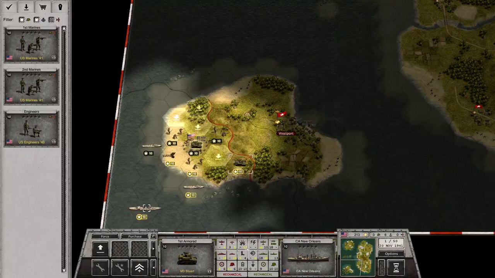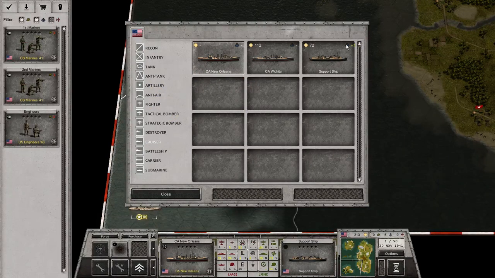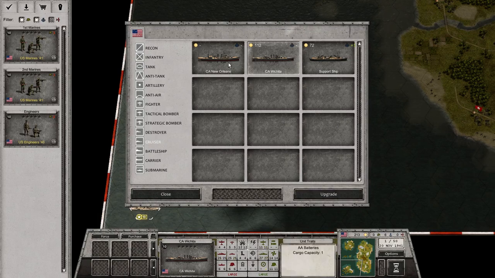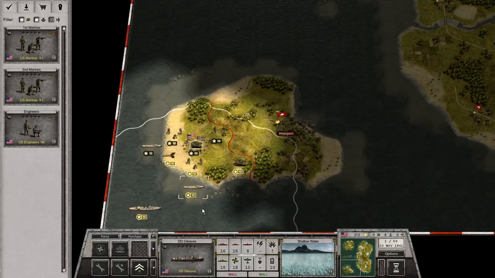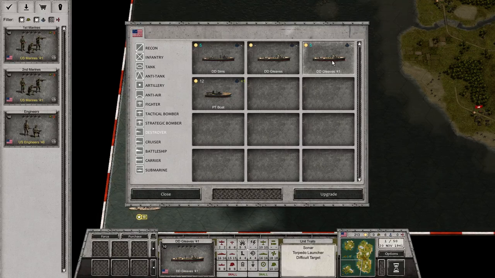Okay, so boat wise, what do we have? We've got the New Orleans, which is a cruiser. What can we do with that? Upgrade it to the Wichita. Doesn't cost points, but costs money. Which difference does it make? I'm not convinced it made that much difference, to be honest. Right. We've got the Gleaves. And we could give it an upgrade for $5. Okay, that seems... Right, what's the difference? Sonar, torpedo launcher. Right, the Sims. Okay, we'll do that upgrade.